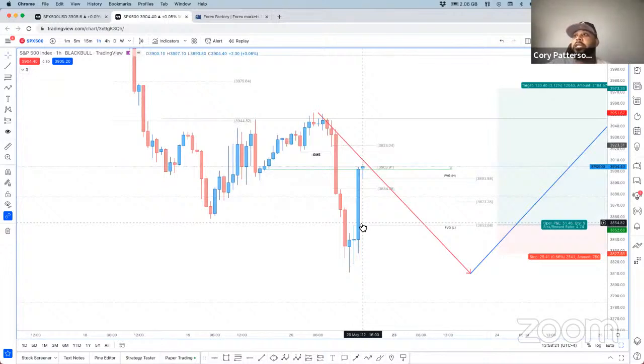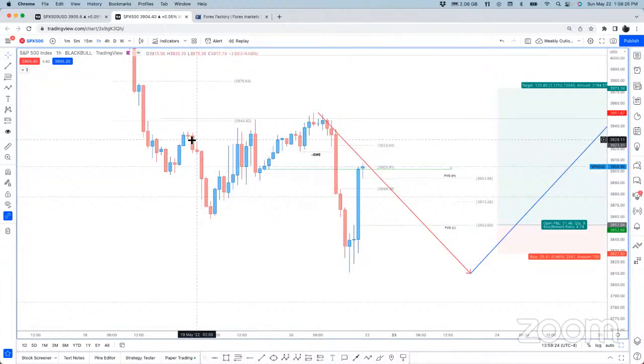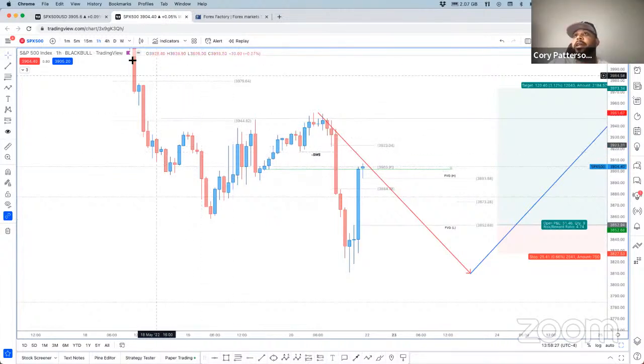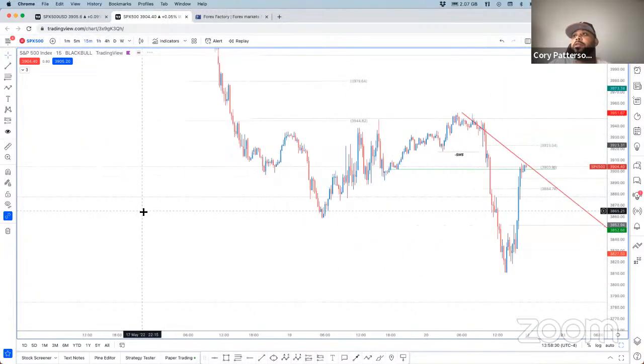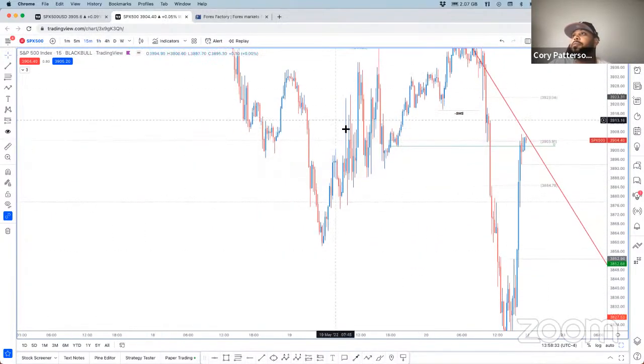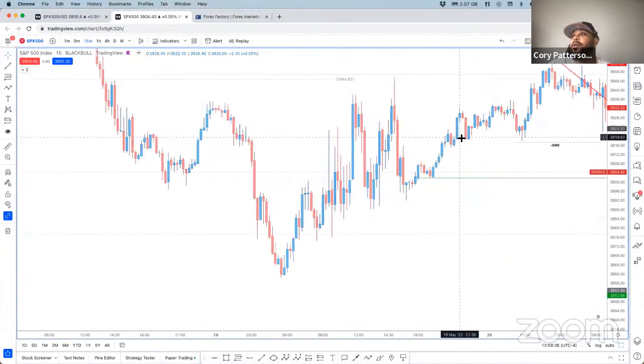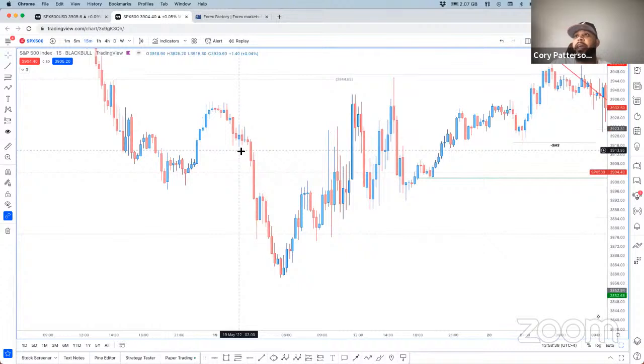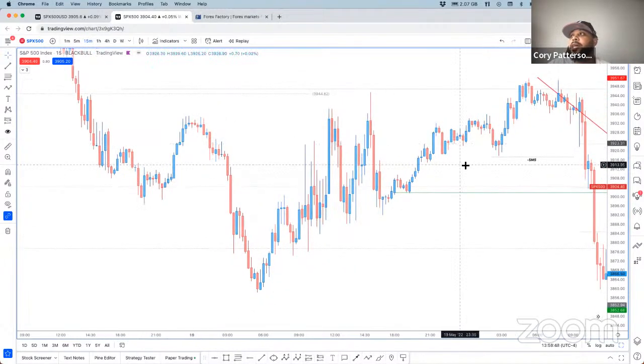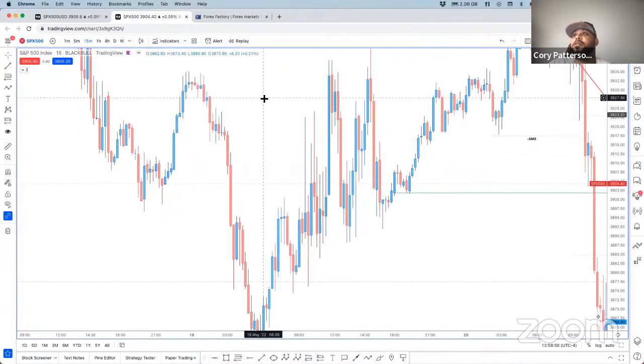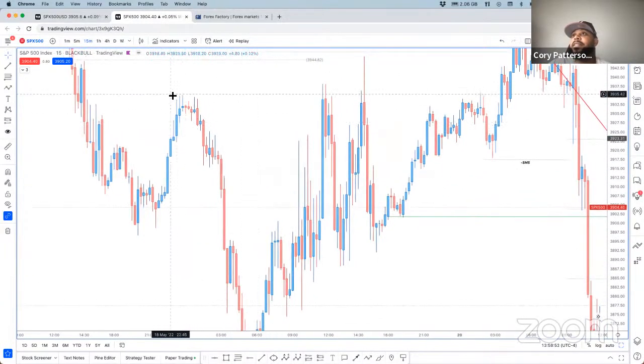Cool. Okay, so here's an example right here. And I'm going to have to go to the lower time frame to show you. The reason why you want to really focus on it is price gaps and leaves imbalances all the time, right? It happens a lot, but you want to focus on the ones that come with the shift in market structure, because that's the kind that's giving you the signs of where we're trying to go. And a lot of times they come in conjunction with a response to a point of interest, right?